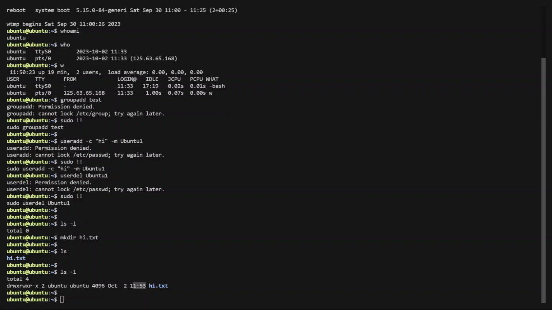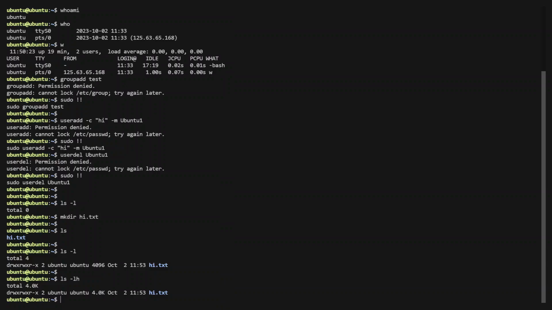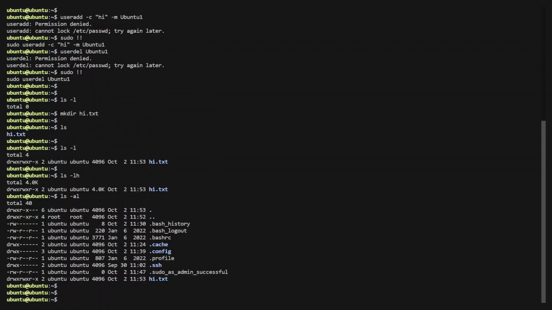And after that, if you want to list files in a human readable format, you can use the same command but with -h. So you can see the human readable format of the above output. And if you also want to list the hidden files too, then you can use ls -al, and these are all the files that are hidden.